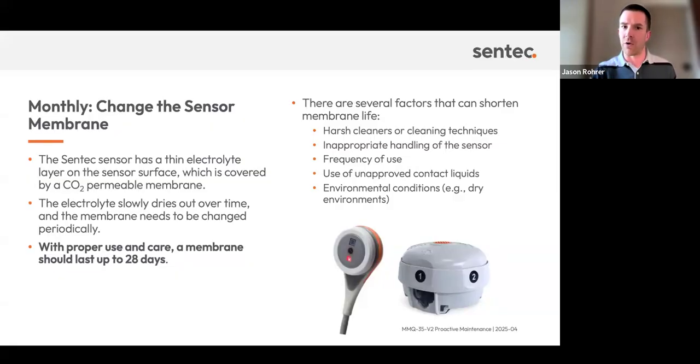The other problem with sterile water and saline is it actually causes our adhesive rings to lose adhesion and fall off the patient quicker. So you're actually spending more money on rings because of this. And then finally, specifically with the saline, as that dries out, it is going to leave a sodium residue behind and could be abrasive on the face of that membrane and cause that membrane to need to be replaced before the 28 days. The final point that I want to make is if you're in an environment that's unusually dry, not very humid, you could see that electrolyte dry out just a little bit faster.